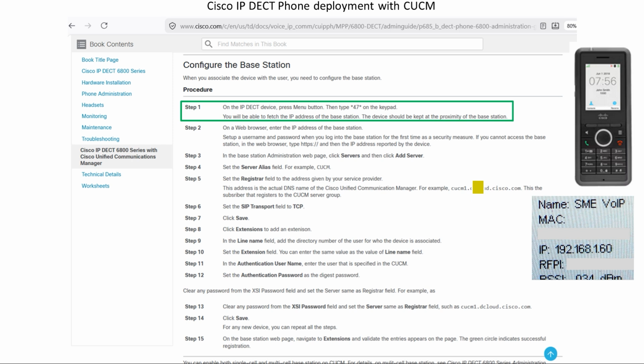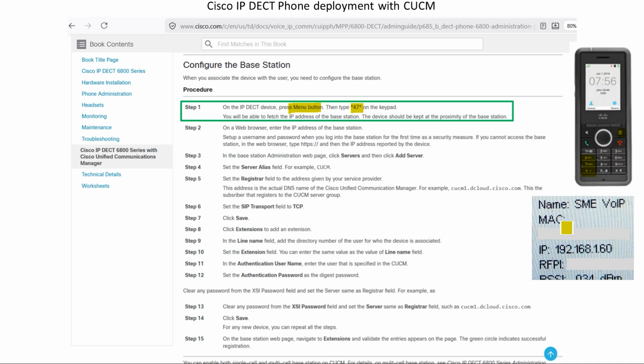One easy method is if you take the handset and hit the menu button, which is this top right corner button, 3 horizontal lines, and then we type in star 47 star. And this is going to put the handset in site survey mode. As long as we're in the vicinity of the base station, typically I like to stand within a few feet, like 3, 4, 5 feet. Generally within a few seconds, typically no more than 30 seconds, it will actually show me on the screen of the DECT handset what it's seeing as far as local base stations.